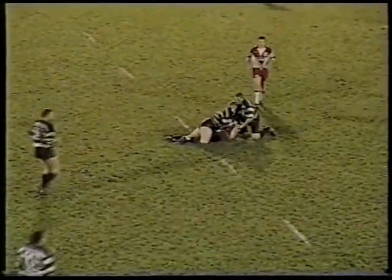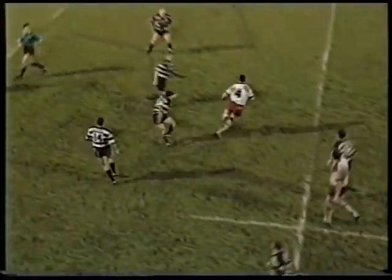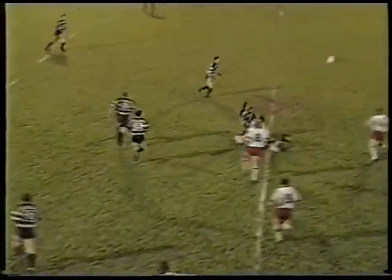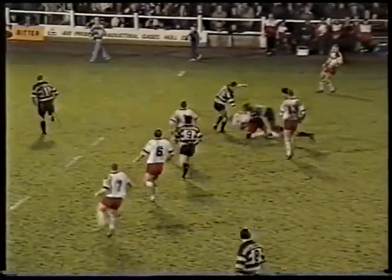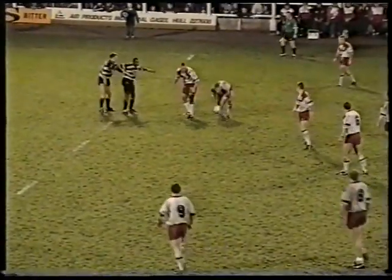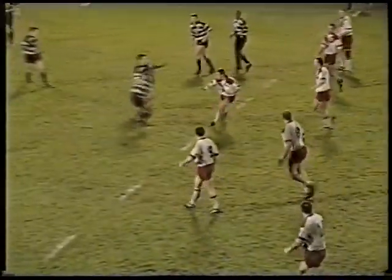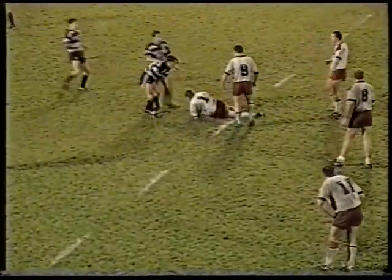And that try of Sterling's there that came from obviously that lost ball just in front of us here. But Hull capitalised on the Saints' mistake, and that's what you've got to do. Capitalise on the opposition's mistakes. And certainly we've got a game here now, haven't we? 2 points separating the sides. Hull 14, Saints 16. Loughlin out there to Dean Busby. Perolini out again. Saints with an overlap on the left, on the right, I should say. If they could have moved it, but that's good tackling there. Prescott linking in from the fullback position, making the extra man. It's the last tackle of the sequence.